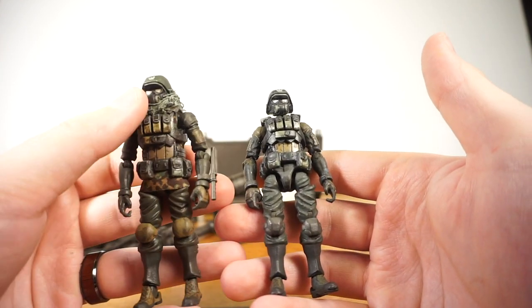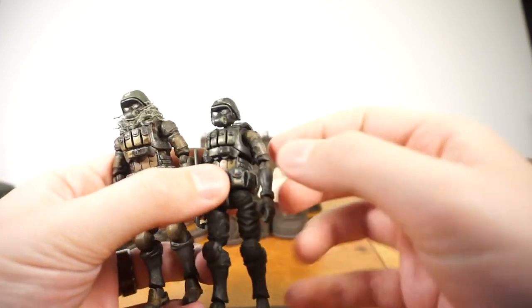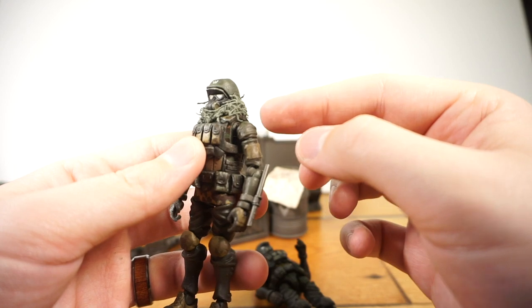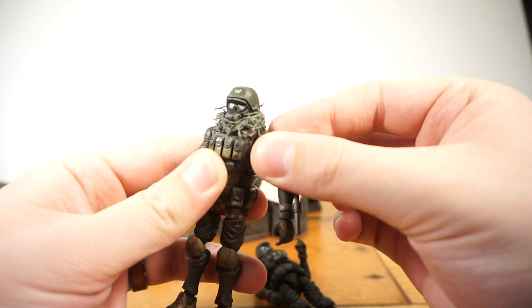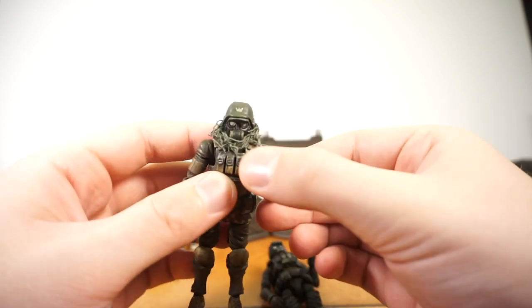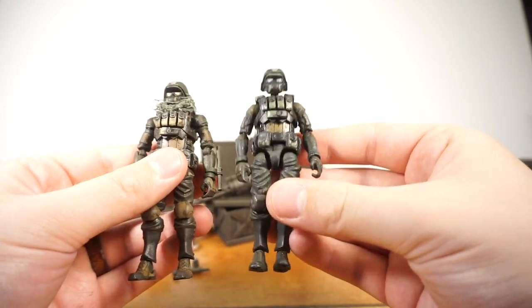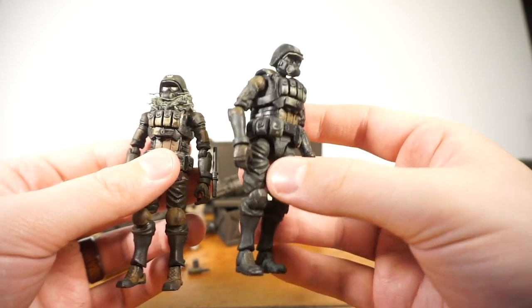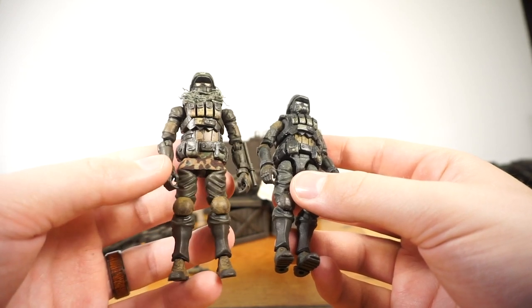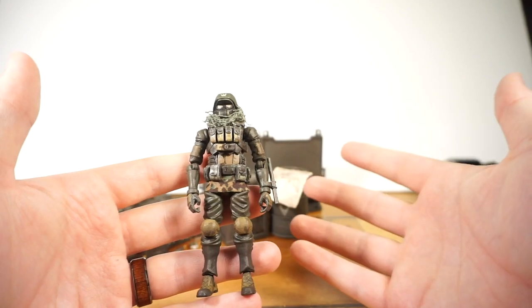Comparing him to the original King figure: the chest rig, helmet, and head sculpt are all the same. The biggest difference apart from the tunic and scarf is the body, which is the new mold for the Acid Rain figure. The old mold used a hinge and swivel at the shoulder, a single-jointed elbow, and wider-set hips. This new one fixed the wide hip issue, replaced the hinge and swivel with a ball joint — more of a butterfly-type shoulder joint — and while it's still single-jointed at the elbow, it can crunch much deeper. All in all, it's an upgraded body with a cool new deco, and I'm okay with it turning into a green figure. It's a cool recolor.